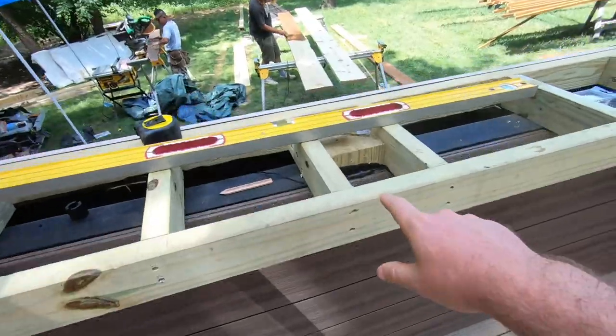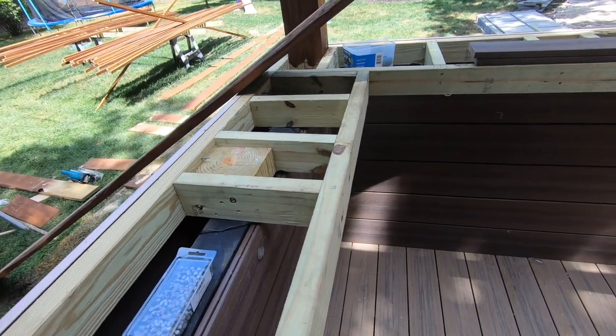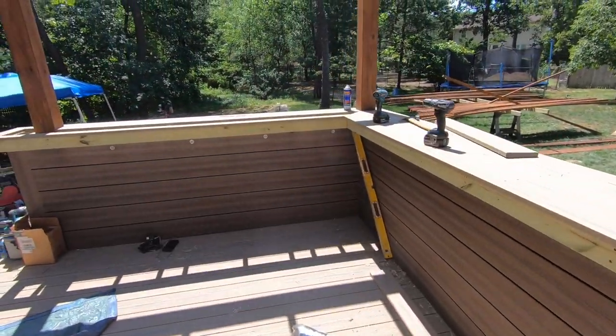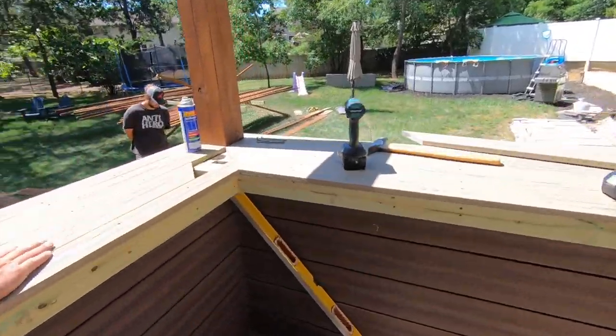We're going to start finishing off the top of this deck bar here and we're going to do this with the Costa board, so we'll be getting that going. Look how nice this looks — I can just see people chilling here enjoying some nice beverages. Next we're going to put up our last two rafters. On this side we have two by twelves going in so that our two by twos on top will intersect with the top. We're actually going to do a double rafter on the end — it'll be a two by twelve then a two by ten — so our two by twos will go on top of the two by ten, and the two by twelve will cover all those ends so it'll look really nice and clean.